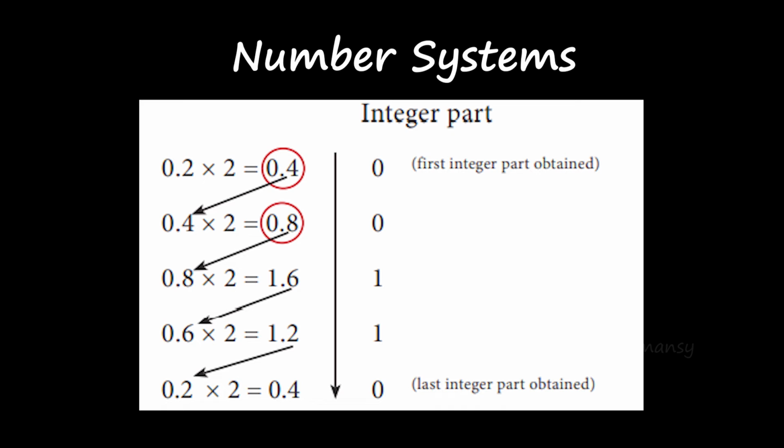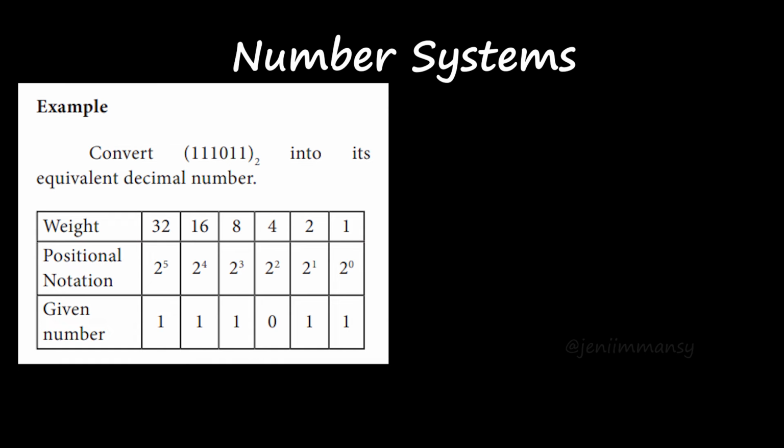Okay, and the next one is binary to decimal. Binary to decimal in the sense you will be finding the positional notation. Positional notation in the sense first you will be having the binary values, right? So you will be splitting the binary values and writing them with some space, and from the right side you will be mentioning 2 power 0, 2 power 1, 2 power 3, 2 power 4. Like that you will be mentioning the values with powers.